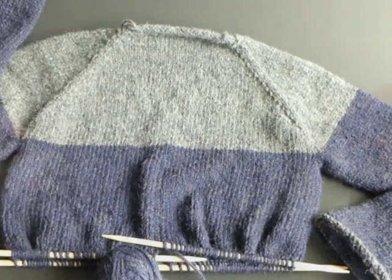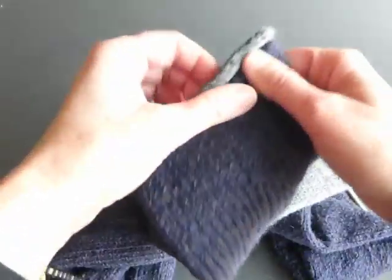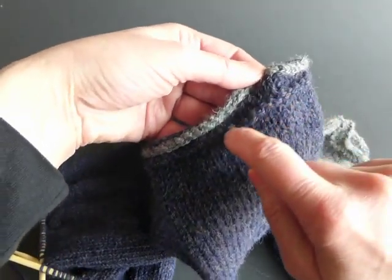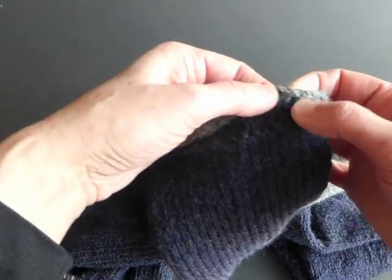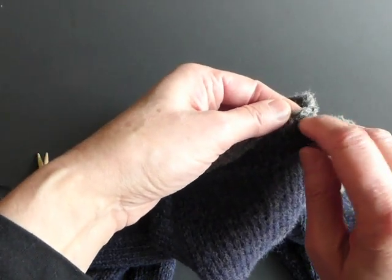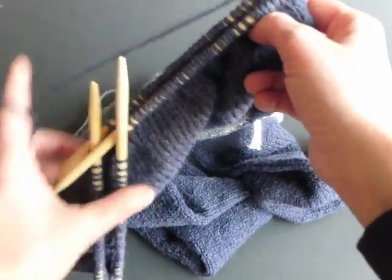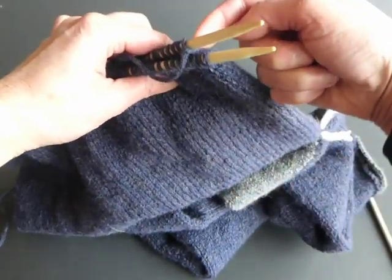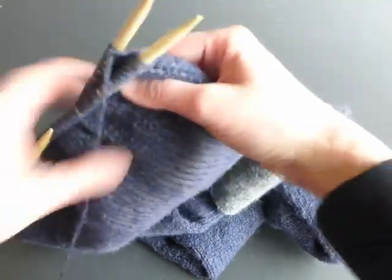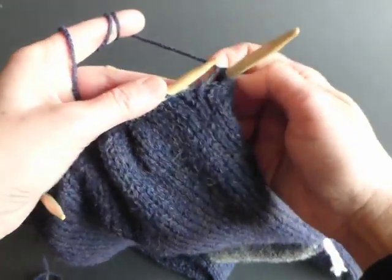Okay, I am at the end of my skein and I need to knit my last 3 rows, which is the purl row, and then 2 rows of knit stitches, and then last 2 rows, 1 row of gray, and then bind off. Okay, so I need to do the same thing here on the bottom. So I will knit all around now. This is my starting, this is my beginning and end. And so I marked it over here so I don't have to be looking for my tail where I started all the time.